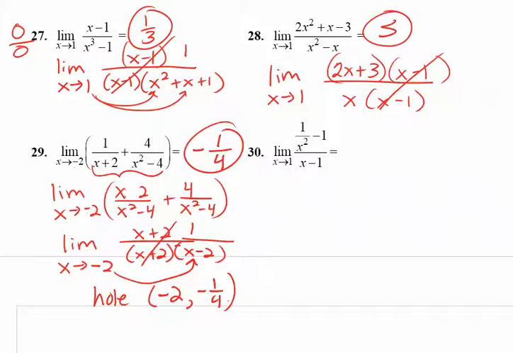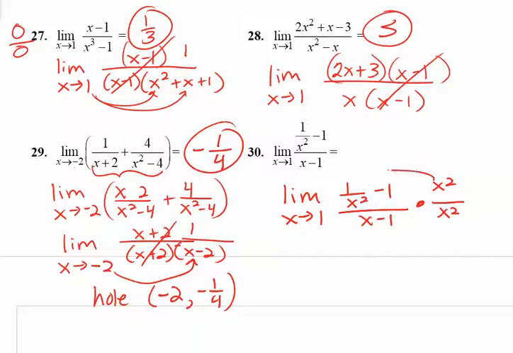Question 30, if I just did direct substitution, I'd get 0/0. This is a complex fraction, so some algebra, I hope, seems obvious. How do you simplify a complex fraction? We multiply the numerator and the denominator by the common denominator of any fractions that you see here. So if I distribute in the numerator, the first term will be a 1, and the second term will be a -x².